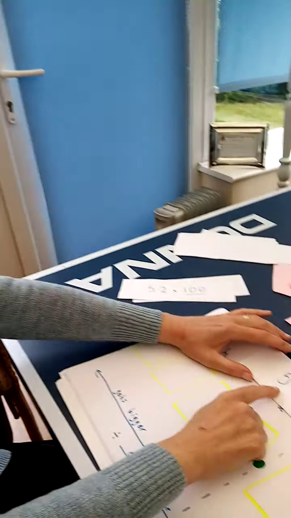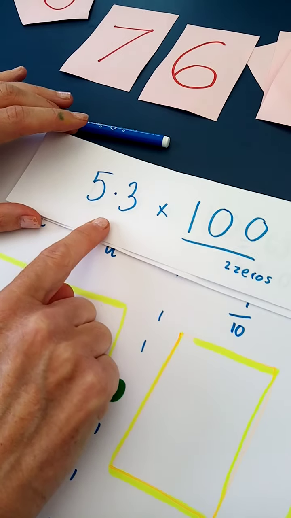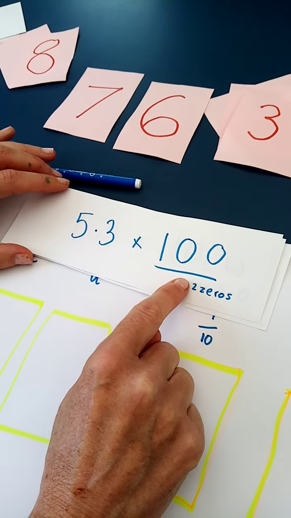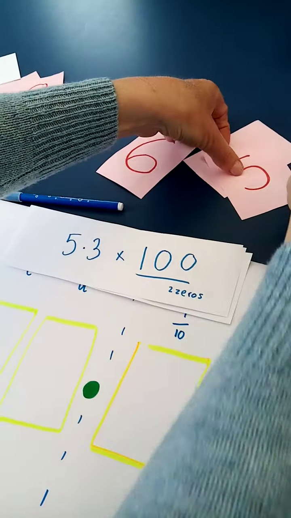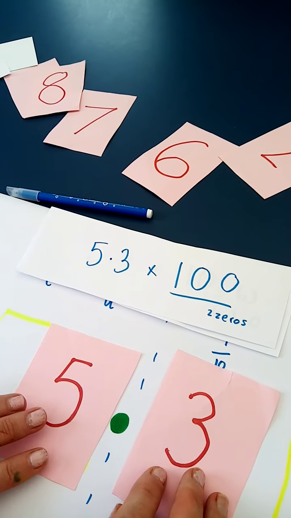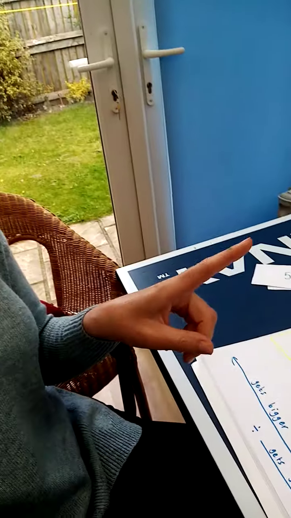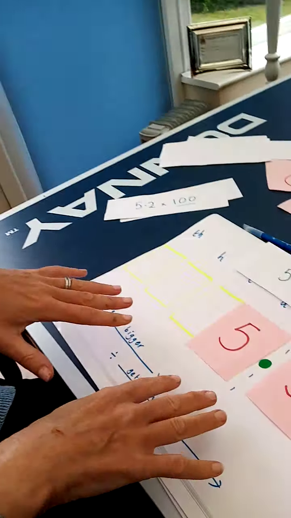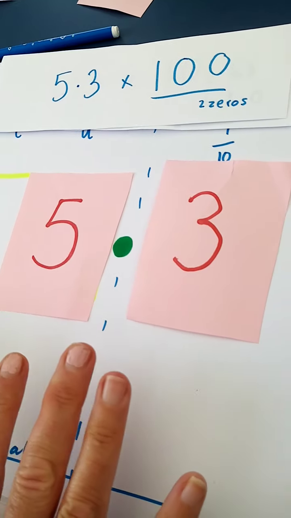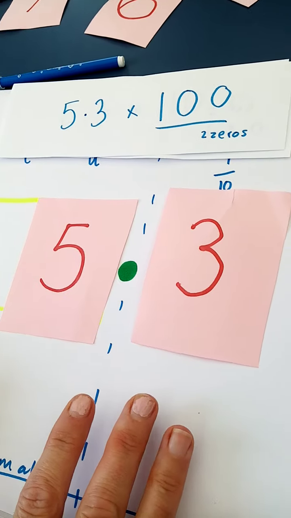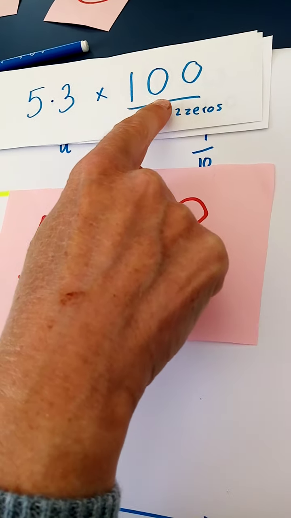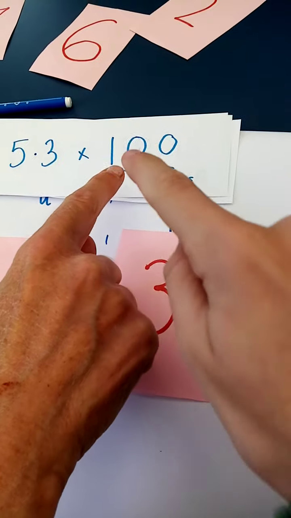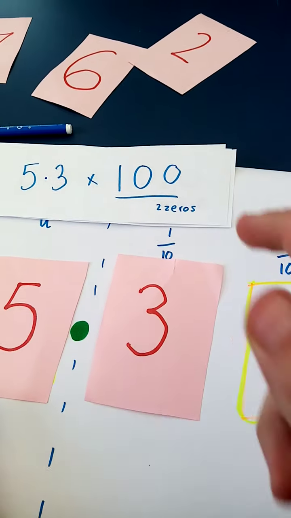Let's try some more, but we're going to do it timesing it by 100. Well, so if I've got 5.3 times by 100. So I'm going to start and put my 5.3 in here. Now I'm going to go slowly on this one. So if you really film on there, I'm going to times it by 100. There's going to be two places it's going to move. There are two zeros. So watch.